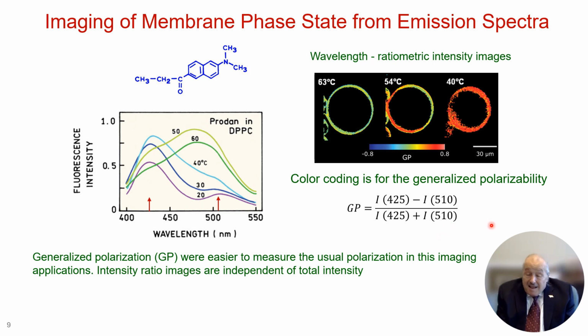This was a very good idea, but don't get it mixed up with polarization or anisotropy, because we'll discuss that in a different lecture. And I think the authors used this generalized polarization because it would be difficult to measure the fluorescence anisotropy with the optical geometry that they had, so they defined something more convenient.